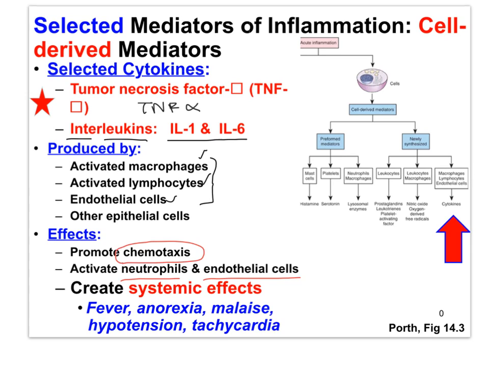These are also molecules that can have some of the systemic effects of a more chronic inflammation or the feelings that we have when we've had a pretty significant acute inflammation response, where you can see fever and anorexia, lack of appetite, malaise, just generally feeling crappy. So we'll talk more about some of those effects shortly.